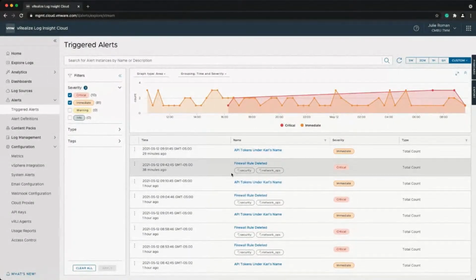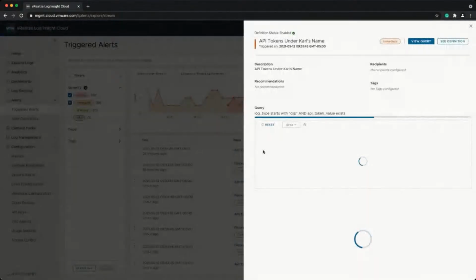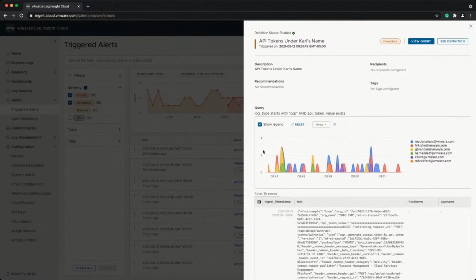And then if I want to view the details, I had an example where I just want to get an alert when somebody is using an API token. All of the cloud applications, typically not just VMware, but other services, use tokens to authenticate for security purposes. And I had an instance where an employee left the company, and someone wanted to see if there were any active API tokens so that they could change those specific applications to use a new token, and I could just come in here and filter that information.